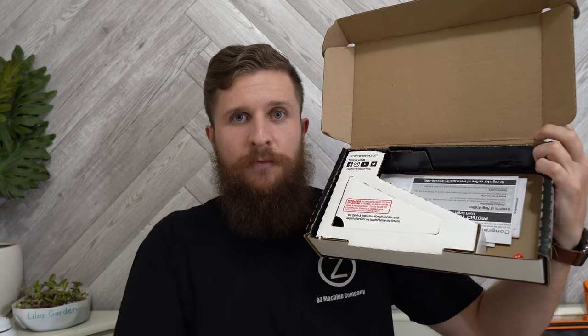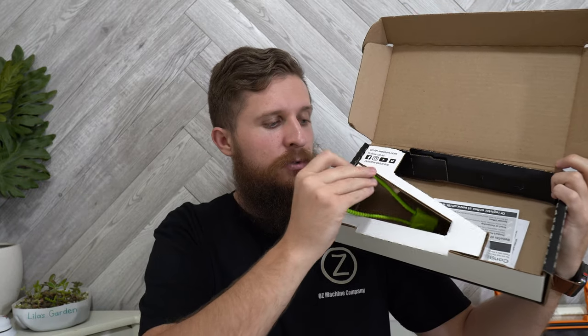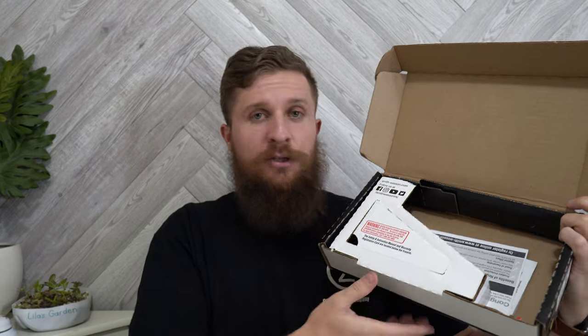I've been purchasing a whole bunch of stuff for the gun, most of which is already in and some still en route. I wanted to show you all the stuff I've got so far, and there will probably be some subsequent videos plus a full review at some point. This is the box the actual firearm comes in. In here you find the gun set in a foam and plastic pouch, paperwork, and there's a little window where you'll find the cable lock and the extra mag.